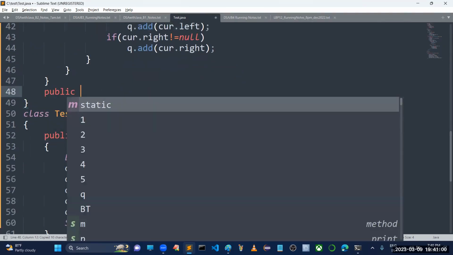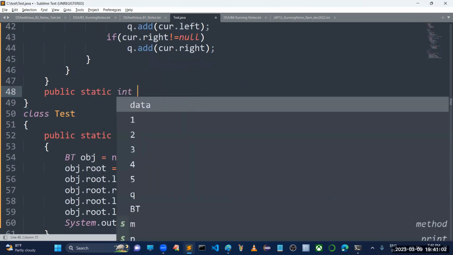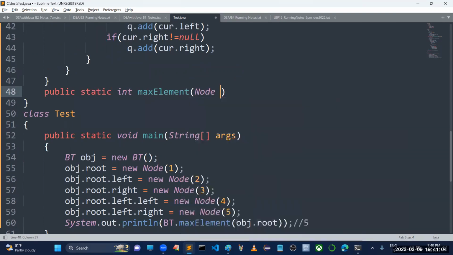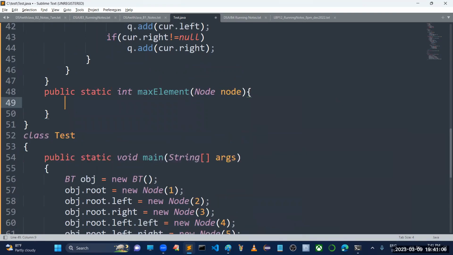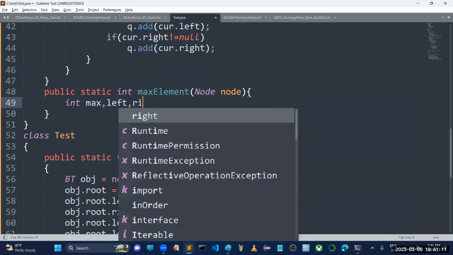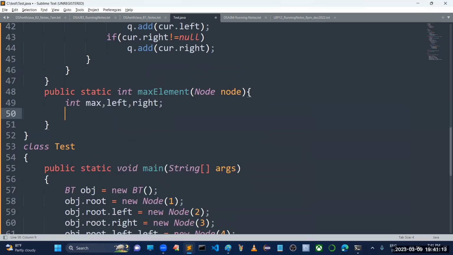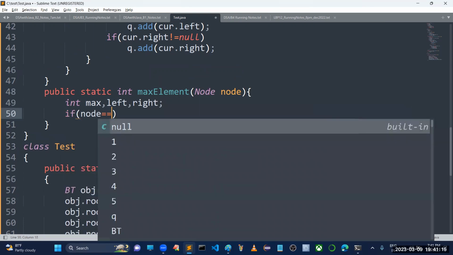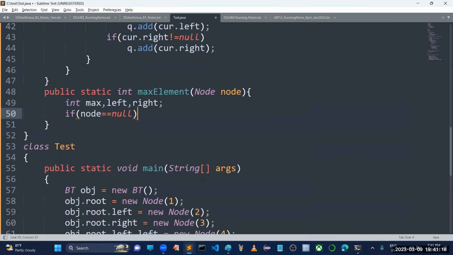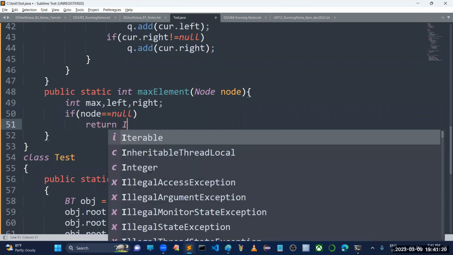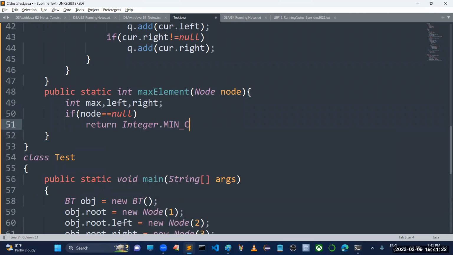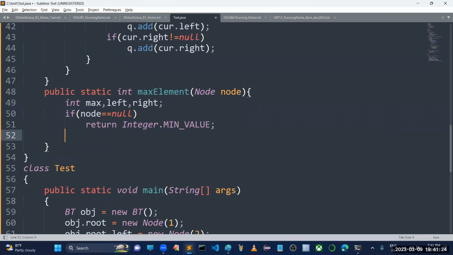So: public static Integer maxElement, I'm going to pass node. Here, Integer max, left pointer and right pointer, like this I'm taking. Suppose if your node is equal to null, then I'm going to return Integer.MIN_VALUE, the lowest value, because we are searching for the max element.